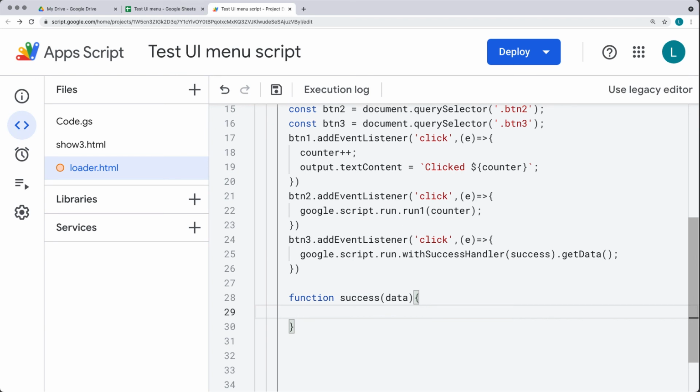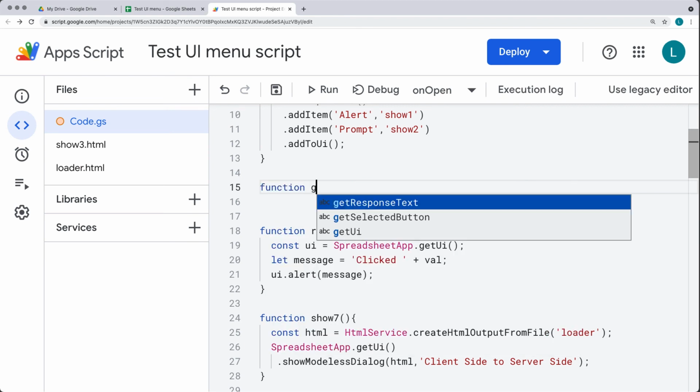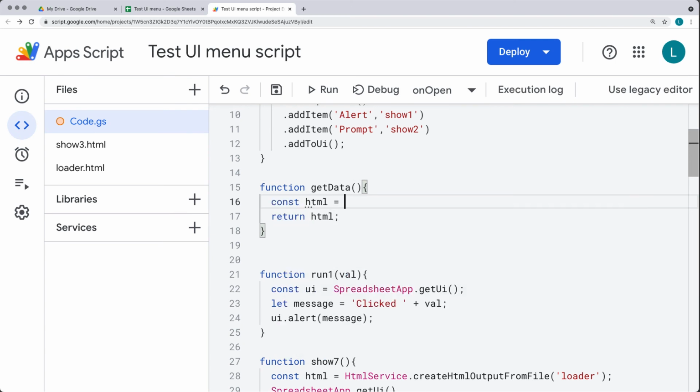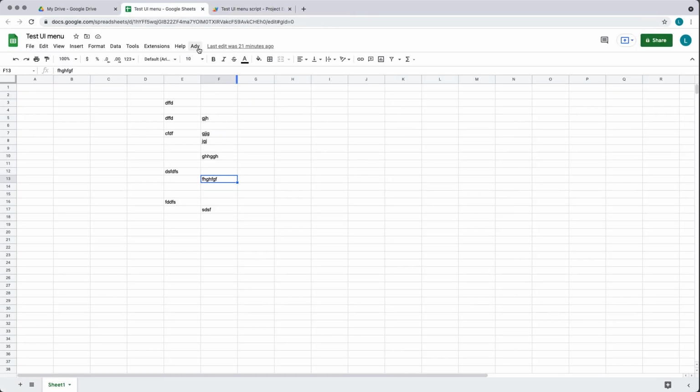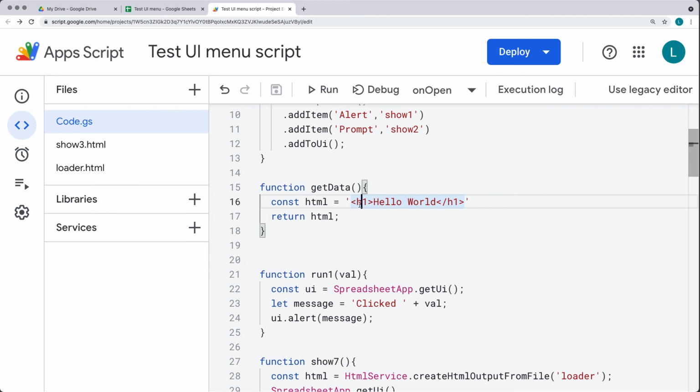And that data object we can then output as the innerHTML, whatever we get back for data. So let's try that now. We're on the server side. We're going to run a function called getData. And then that's going to return back some HTML. And let's construct that HTML on the server side, and save that. So try that one, and data. So that's returning back from the server side to the client side that HTML code that we've got on the server side.